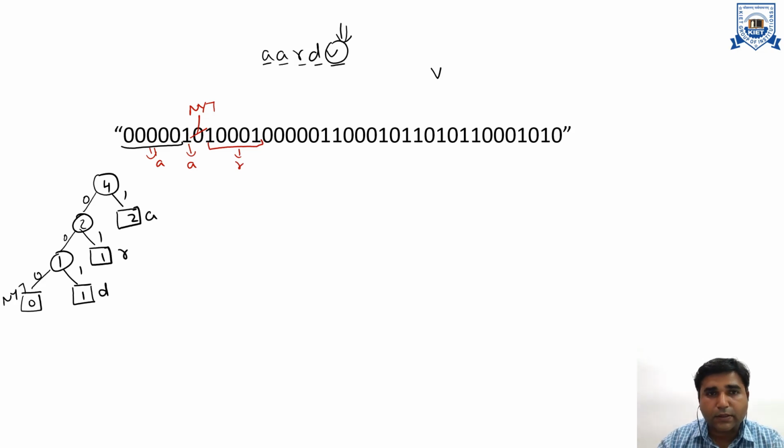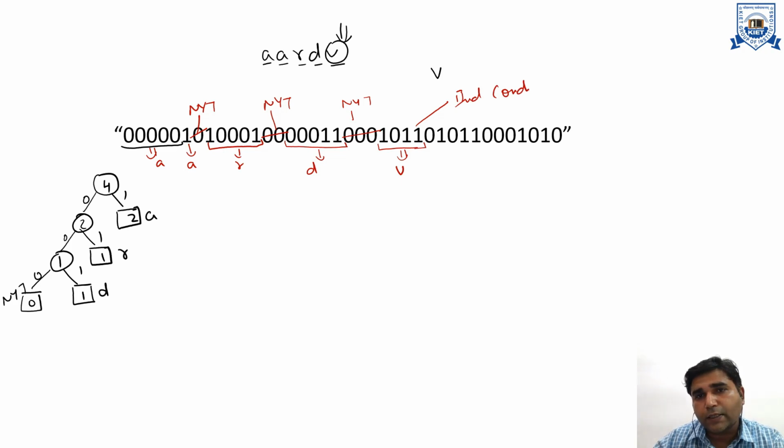I'm just recalling all the symbols as we have discussed earlier. The next 0 is for NYT. Then after the next 2 digits we have 00011 for symbol D. Then we have 0 for the NYT node. All these things we have discussed in previous slides. Now this value, 1011, these 4 bits represent the symbol B, because this satisfies the second condition.